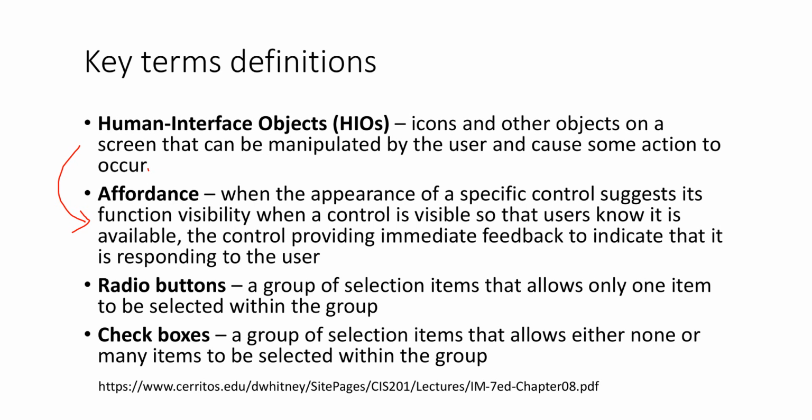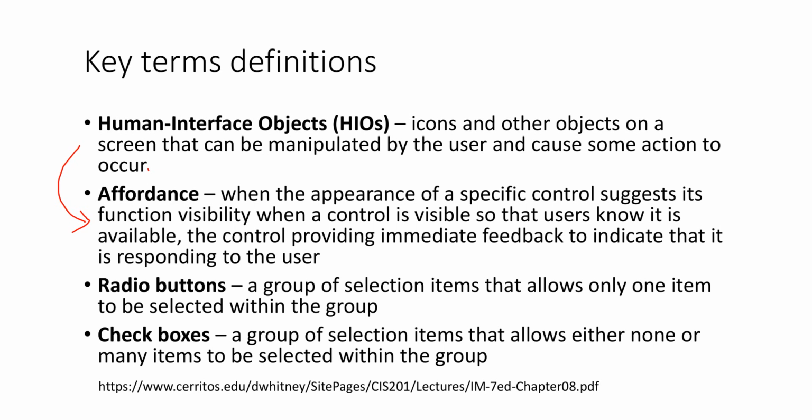If the drive is empty, you can see a disk drive, but it is grayed out. Once you insert a CD and the CD is read, the actual CD icon comes up. That gives you the feedback that the CD is in reading mode now. So affordance tells you that something is happening in the background, and the icons or the appearance change. Then you have something called radio buttons.